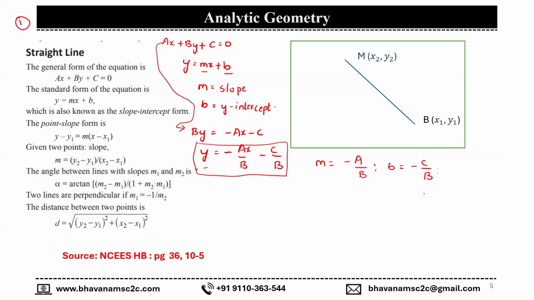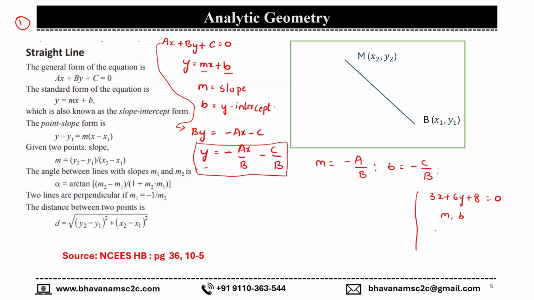Any one of you can give me an equation in the format of ax plus by plus c equal to 0 with some constants. 3x plus 6y plus 8 equal to 0. So now this is how the question will be. They will give you the equation in such a format, and they'll ask you to find out m and b values. So now can you find m and b values for this particular thing?